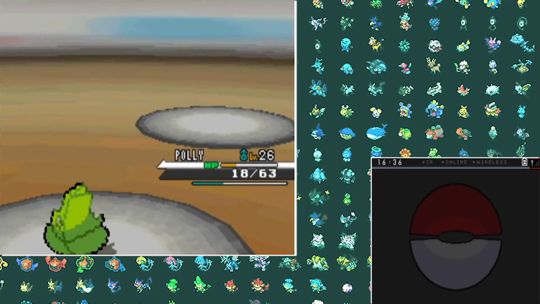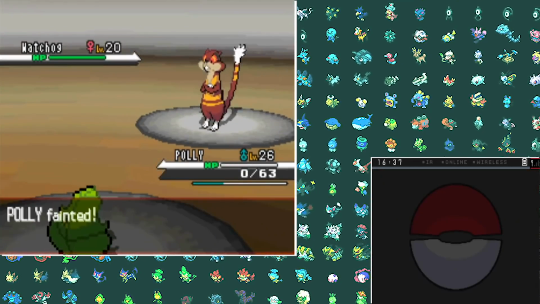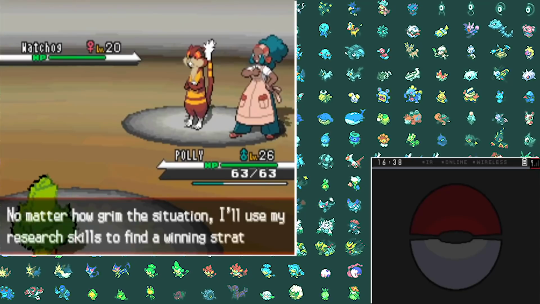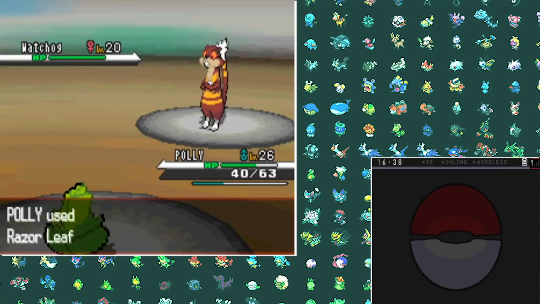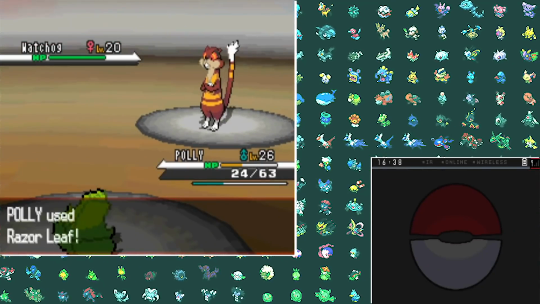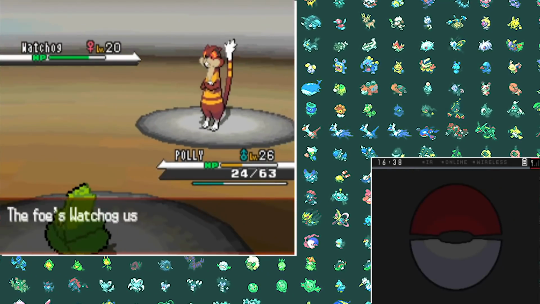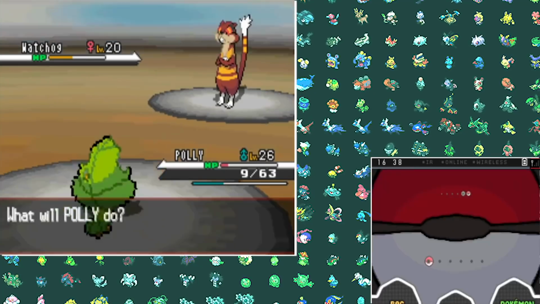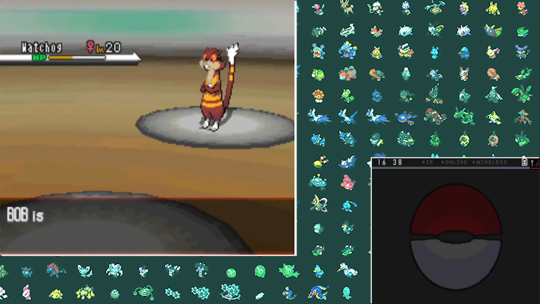Just like every other Elite Four member, Gym Leader, or Champion, they love to use healing items. And since that's something that we're not going to be doing, this means that we're going to have to grind up our little bug just a little bit more. Now I tried at various levels, but level 26 was that sweet spot. I mean, it still took me a couple of tries, but all I really needed was some critical hits with Razor Leaf.